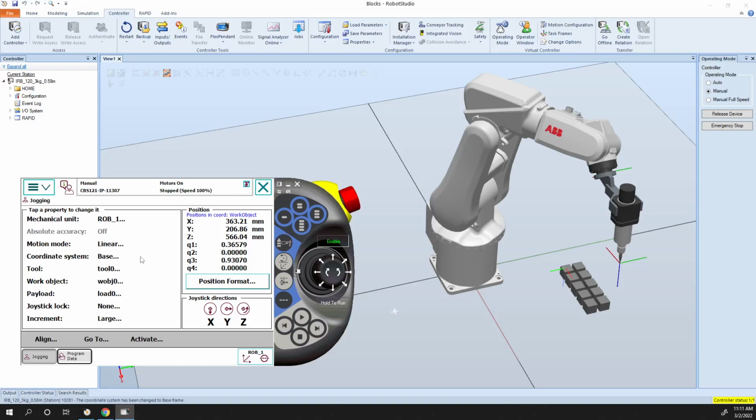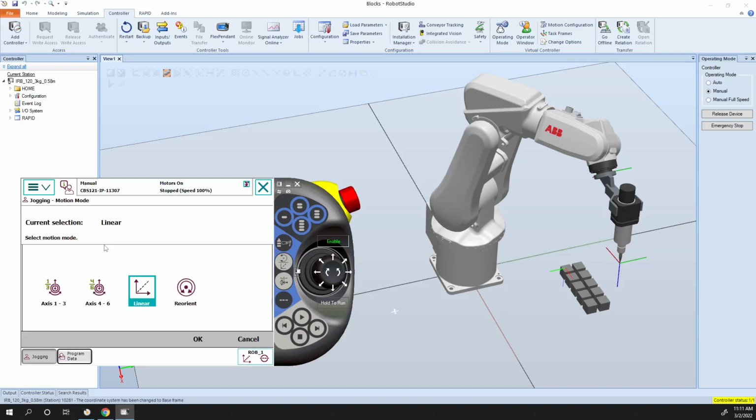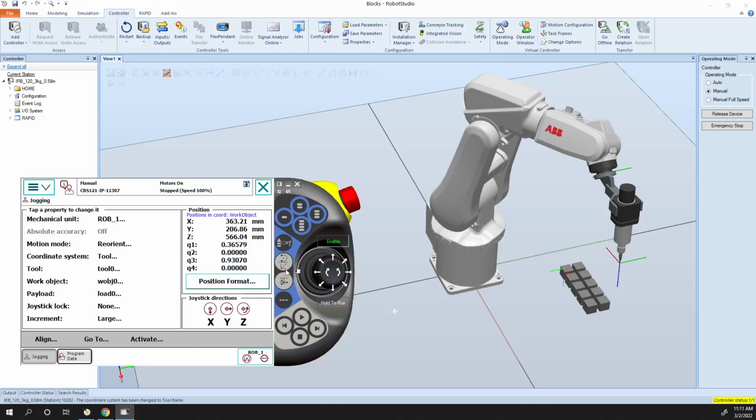So first, go ahead and get your robots away from anything. You guys in the front are actually just fine. Guys in the back, gain some Z height. Just twist the knob and go up. There you go. All right, so we're going to go into Reorient mode. You can either change it with the motion mode setting and go to Reorient, or you can click the little gray button right by your joystick until you have the Reorient symbol in the bottom right-hand corner. Now go ahead and push your joysticks around and just see what happens to your robot.